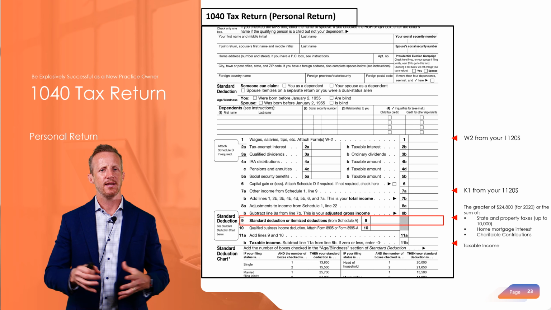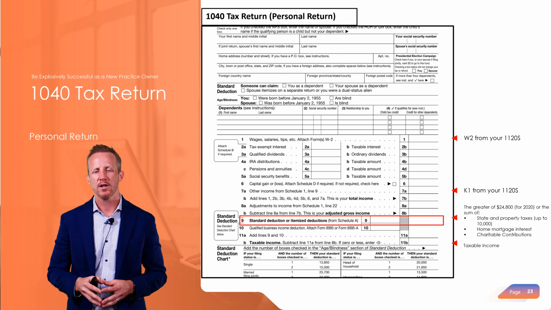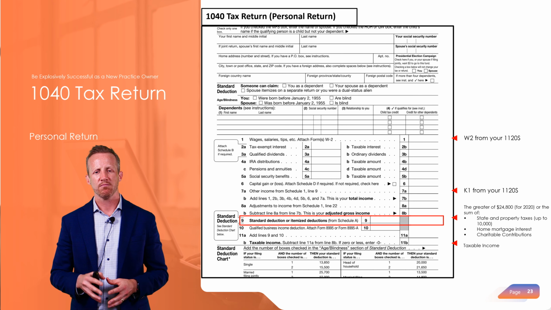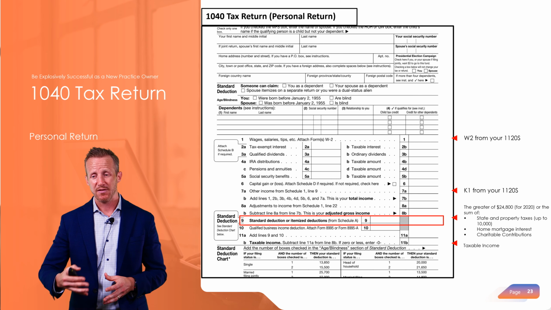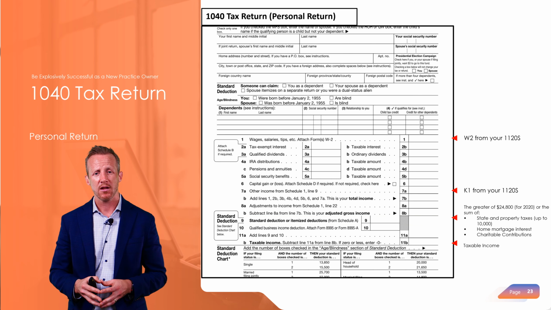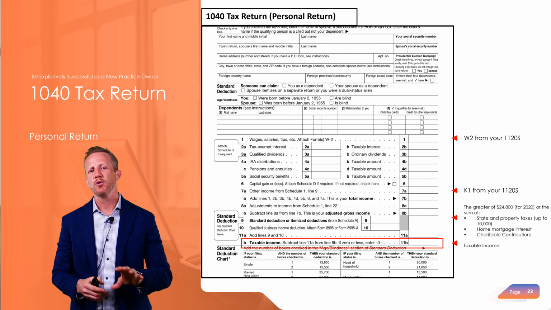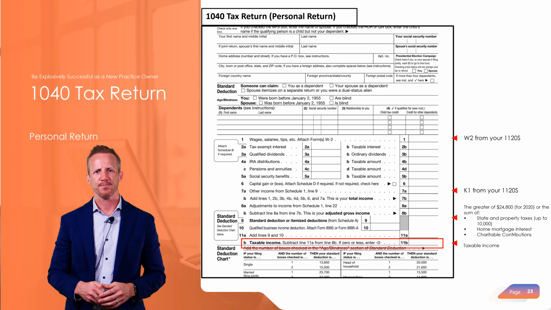And there's other things in here like child tax credits. If you earn less than a certain amount, around $300,000 or so, then you get $2,000 deduction per child, or what's called a credit actually, which is even better than a deduction because it's dollar for dollar per child. And so there's more that goes into this, but those are the main sort of blocks I want you to understand about the 1040 tax return.